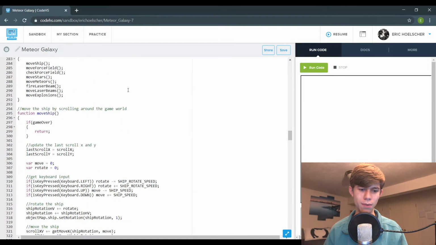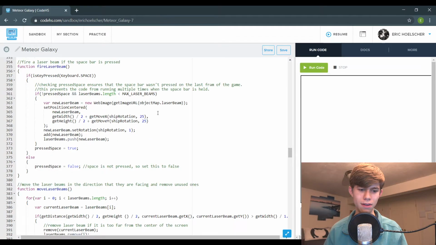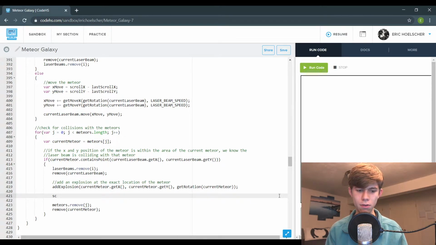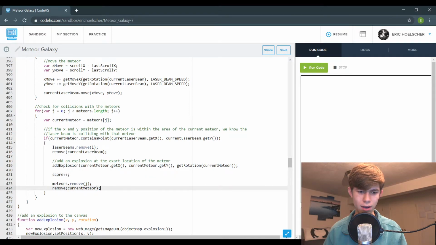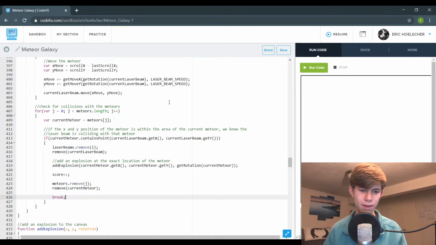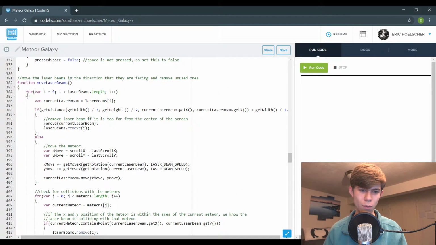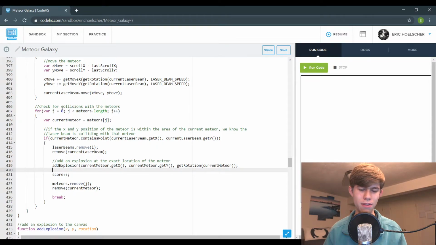If we go down to where we have the laser beams, so move laser beams, if we collide with the meteors, then we need to increase the score by 1. So score plus plus. And there's another little thing that we can do to make the game a little bit more efficient, and that's just add a break right here, since we know that the laser beam has already collided with the meteor. Since we're checking all the meteors with each laser beam, we don't have to keep checking all the meteors after we've already found a meteor that's colliding with the laser beam. So another little efficiency thing right there.